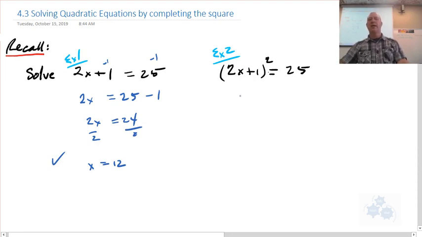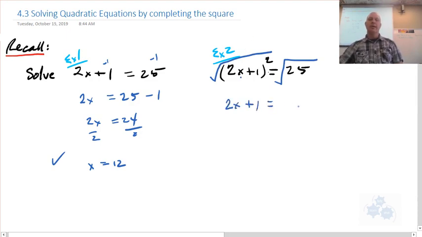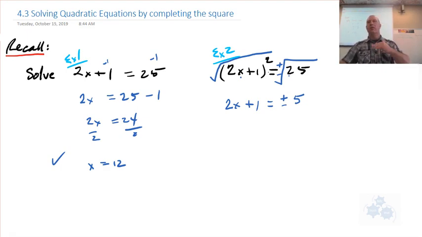Over here, it becomes a little bit trickier when we have a similar type of equation, but with a squared. What we want to do now is take the square root of both sides to get rid of the squared first. We're still trying to get x by itself, but we're getting rid of the squared. So we have 2x plus 1 equals, and when we take the square root of 25 in a math question, you have to show that this is plus or minus 5. I'll say that once again: if you have to take the square root of a number in solving an equation, you have to consider both the positive and the negative answer.